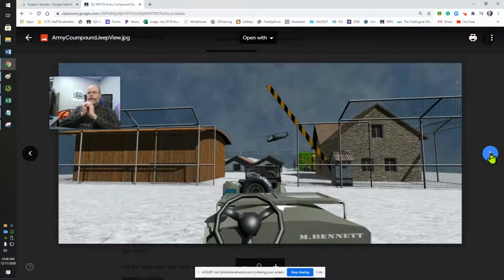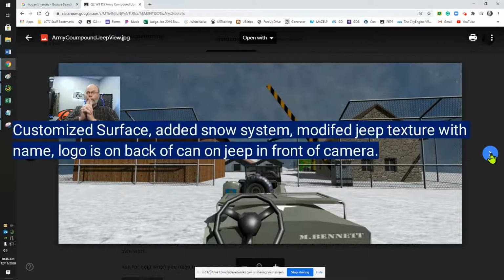Now, in this example, we can see a lot more customization. A couple of Jeeps have been lined up outside, like another student. However, they've also radically changed the camera angle, created a new camera as though the perspective was coming from the Jeep. They've added their name on the inside, which is probably part of painting on the texture, something we've done often when we're in person. Looks like their logo's on the back of what they call the jerry can on the back of that Jeep there, the water jug. Actually, that could be fuel. Probably, I don't know. I guess they could carry either one of those containers. It's kind of academic for this conversation.